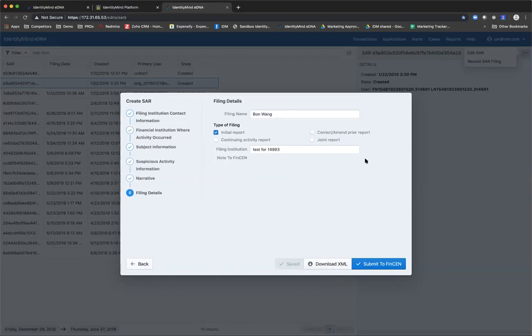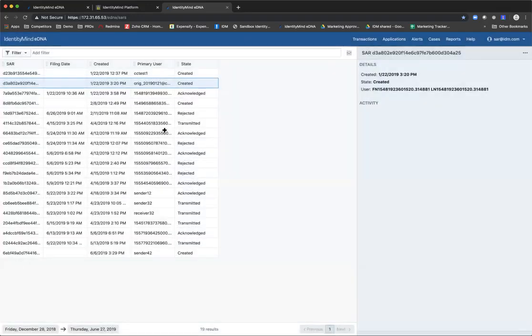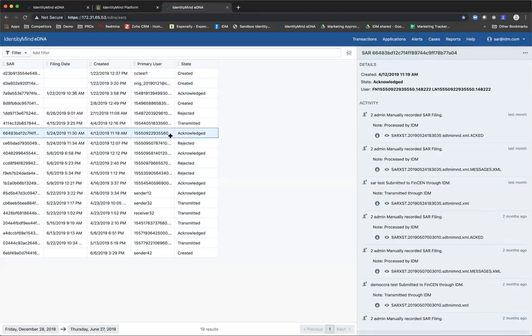And then how the process works is that when a user clicks on submit to FinCEN, there are checks performed on the data form itself, just to make sure that all the information which is required to submit the form has been completely filled out. And then when you submit, here's another example where we would submit a form and then we get an acknowledgement back from FinCEN. And then if you look at all these states, like rejected at FinCEN, or transmitted, where we have not heard back from FinCEN. So all these states are available and configured without any human intervention here.